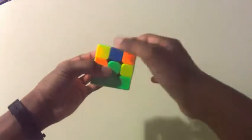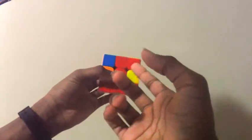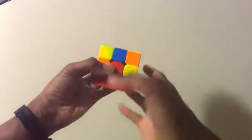These are also edges. So we would start off by looking on the top to find an edge that does not include yellow. This one we would not do because it has yellow. Here's another edge. We could do that one because it does not have yellow. That one we could do because it does not have yellow, and that one we also could do because it does not have yellow.